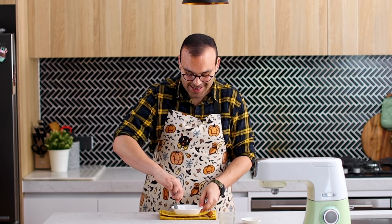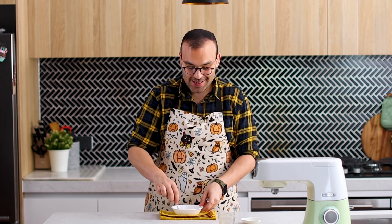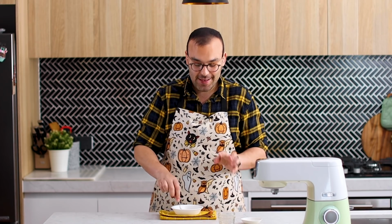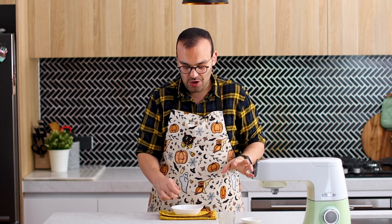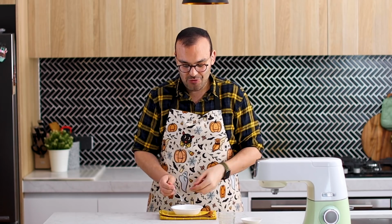Now, I found the easiest way to mix up these two ingredients is using a fork. I don't know why this works, but it helps stop the gelatin from automatically setting and getting really, really lumpy. So mix these two ingredients together really, really well. We're gonna set this aside for 5 minutes to bloom. Blooming means that the gelatin crystals soak up the water and you kind of activate them, I guess. So let this bloom for 5 minutes and we're gonna move on to making our syrup.